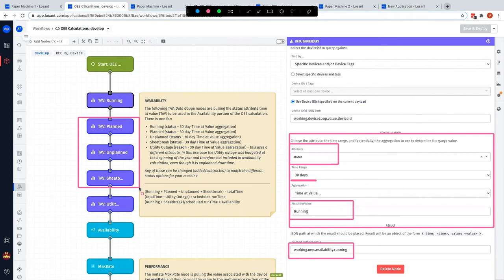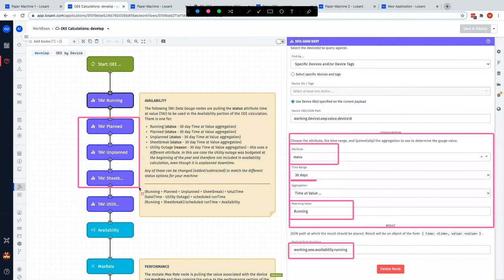Because the first step of calculating your availability is to know the total time the machine is actually running, or your scheduled runtime. So for the paper machine, I made the assumption that it's going to run 24/7, 365, with the exception of a utility outage. And this utility outage is fairly common in papermaking, and it is an electrical safety outage that is done every year to clean out all your panels and everything, get all the paper dust out so you don't have a fire hazard. So that occurs every year.